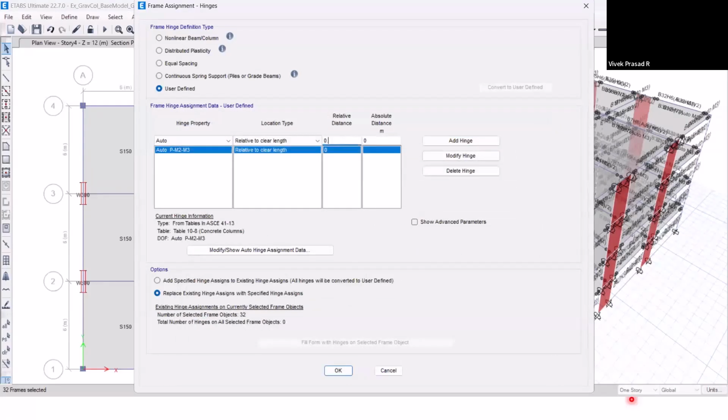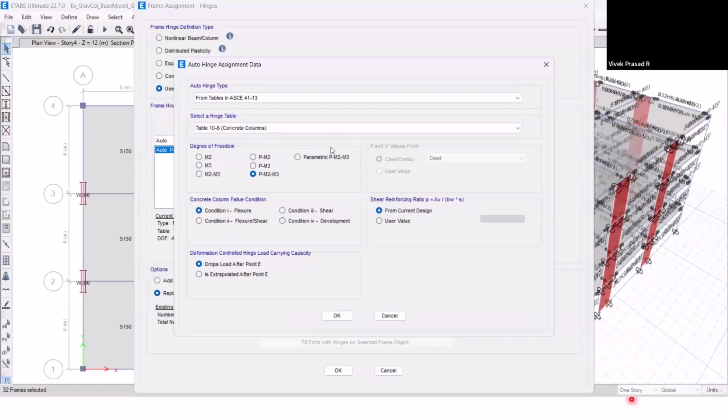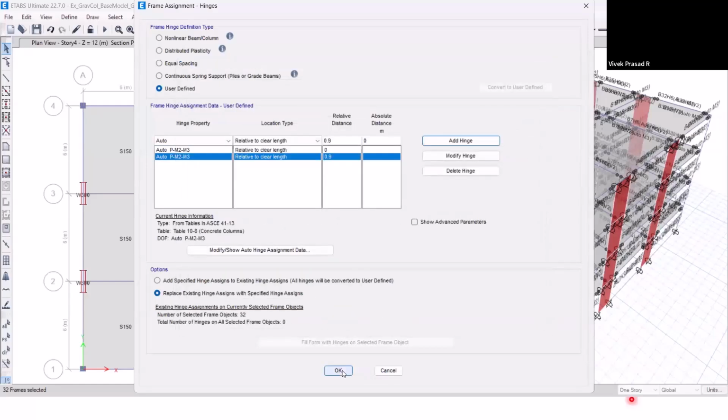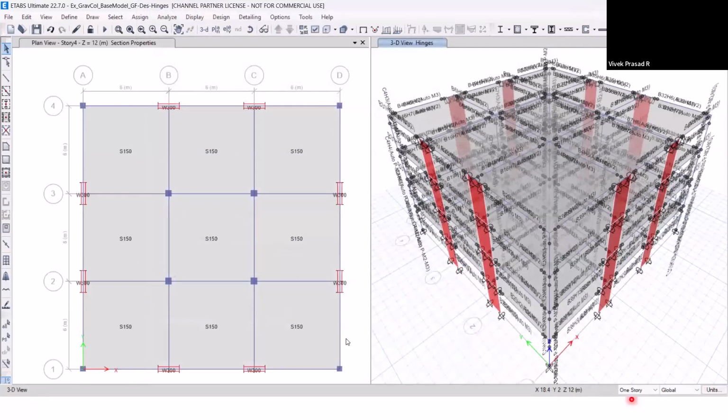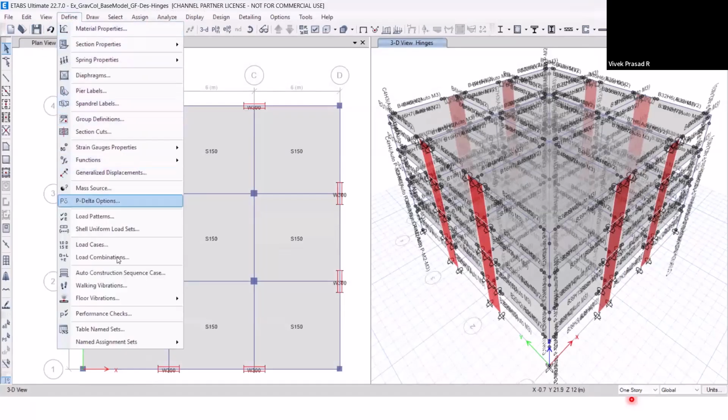And one more at 0.9 relative distance, which is at the top of the column. It will create a copy of the previous one. Can accept quickly that and press. All right. Let's save this and let's work on the load cases.